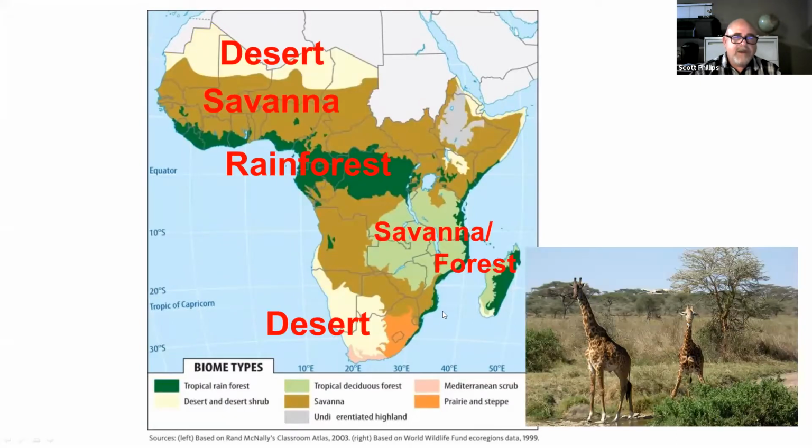So here's a view of the general scheme of vegetation. You have desert in the Sahara, followed by an intermediate zone of savanna. This is what savanna looks like. It's more of a tropical grassland. You have a band of rainforest along West Africa and into the interior, then another zone of savanna and savanna mixed with forests. Then the Namibian desert in the southern part of Africa, and a little bit in South Africa that's more like California. It has a Mediterranean climate.